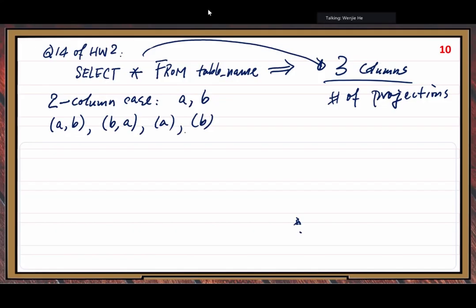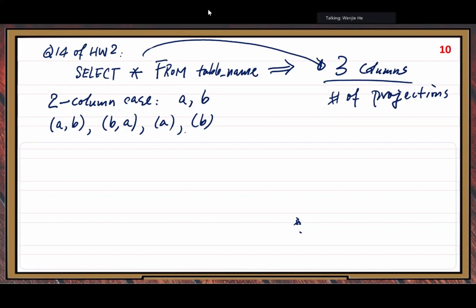What else? All the possible cases, right? A, A, no, that's illegal. Because the second part needs to come from the second table, and the second table has no A. So A, A is illegal. B, B is illegal too, because the first part must come from the A table, but B is not in the first table.